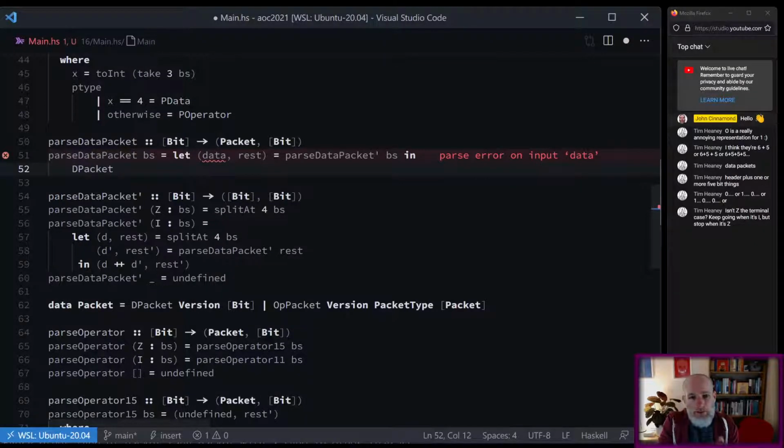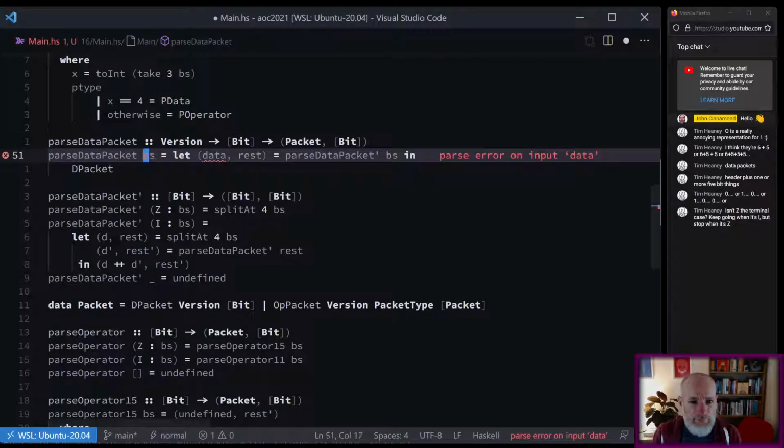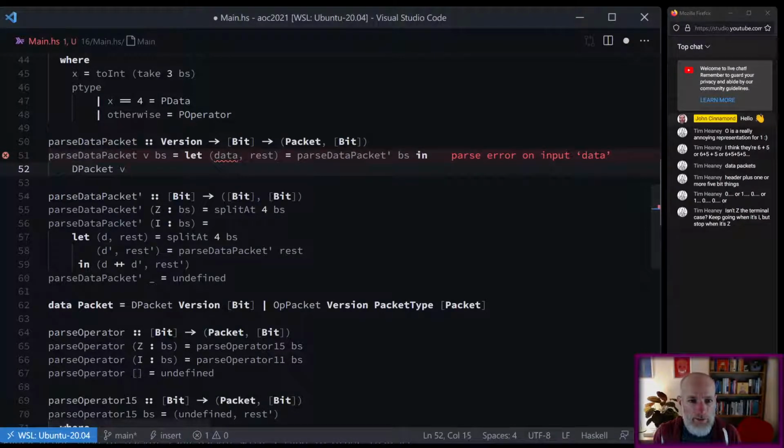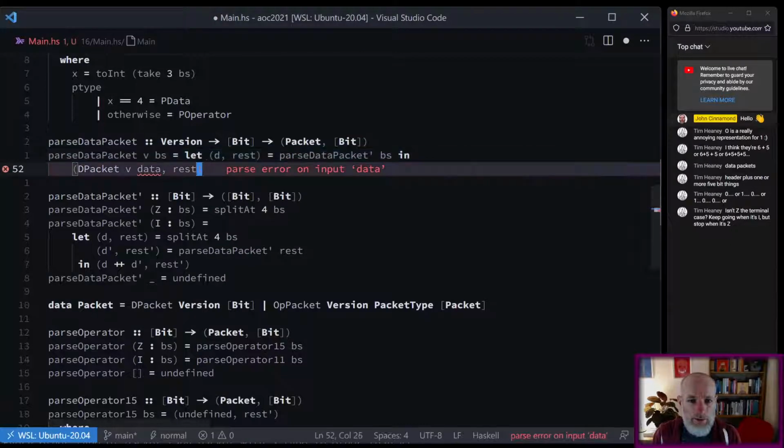Either pass the version in, or change them so that we don't trim the version out. I'm going to pass the version in, I think. So d packet version, and the data. That's the first part, and the second part, whatever's left. Let's not call it data because that's a keyword.